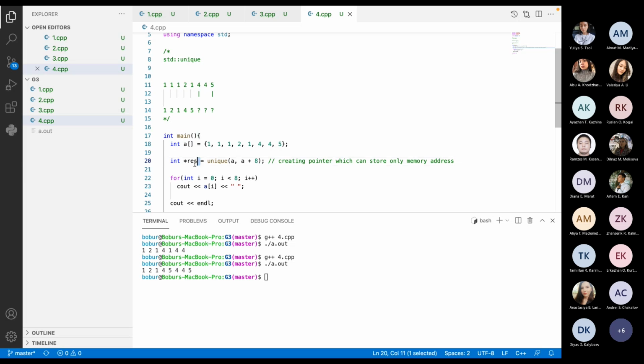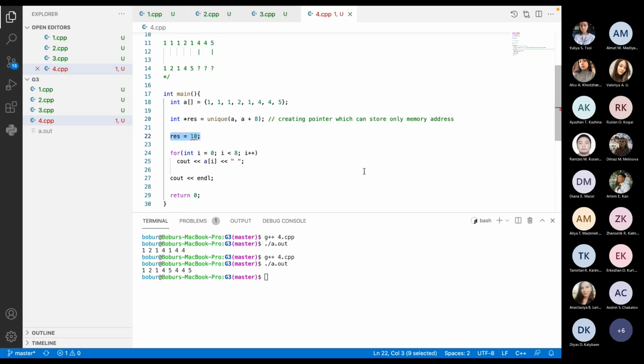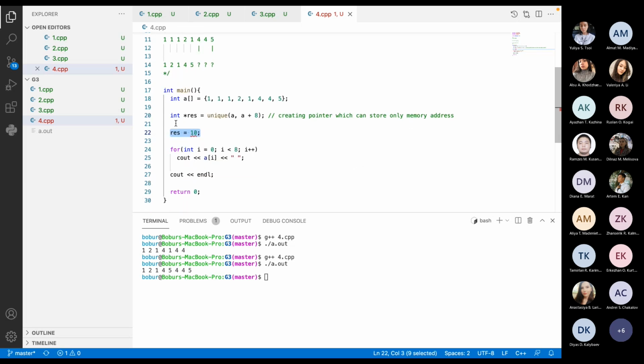So after this line, you cannot assign to result, for instance, 10. This expression will not be correct because result is not a simple integer variable. It's the address of the memory in which the integer value is stored. Okay, we can move on.